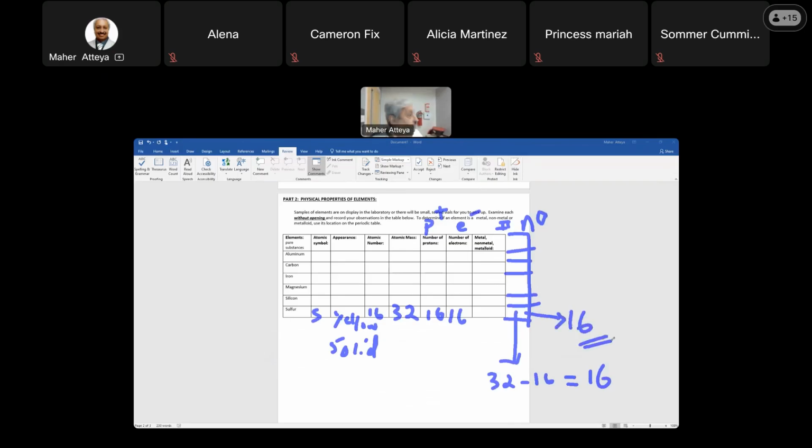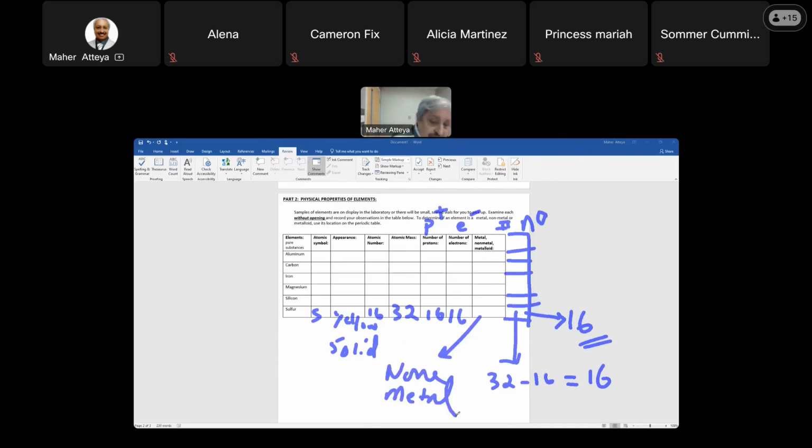When you write this data in your lab report, I will give you tonight, I will add another column, guys. That's the neutron column. So 16. Now I have to look into the periodic table again. Is sulfur a metal, non-metal, or metalloid? What does it say there? The periodic table here I'm showing. Is it a metal, non-metal, or metalloid? It is non-metal. So here it is. Sulfur is non-metal. Perfect. So you do the rest of the whole thing in the lab.